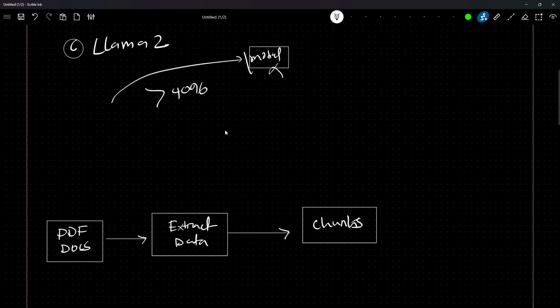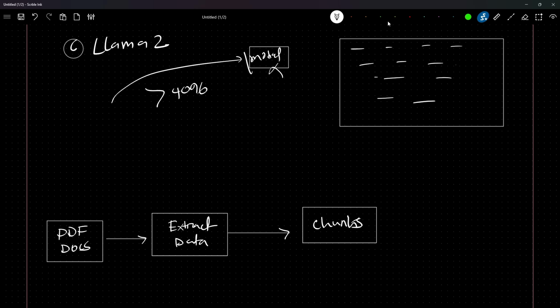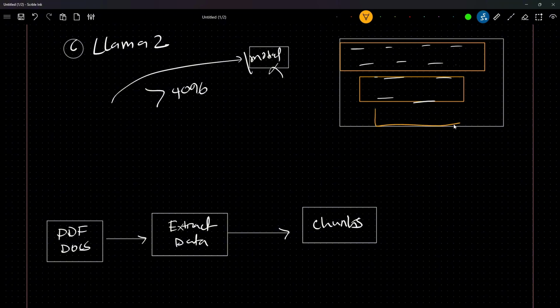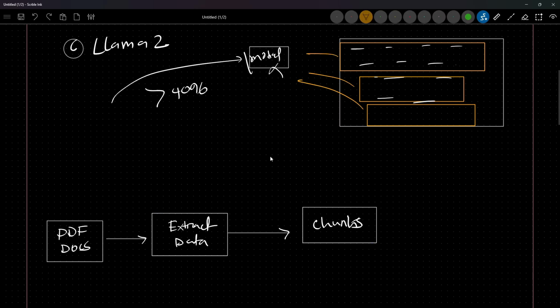Chunks means I have to create different chunks. Let's say this is your entire text. It will just take chunks of the text. So this is one chunk, and this is another chunk. That's how you will be giving it to the model as input. Instead of taking all the text together, you are giving different chunks. At that time you also have to define the chunk size, and there is another parameter we can define called chunk overlap. So this is the idea of chunking.